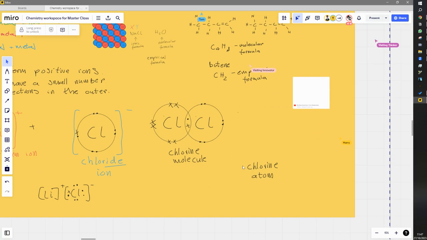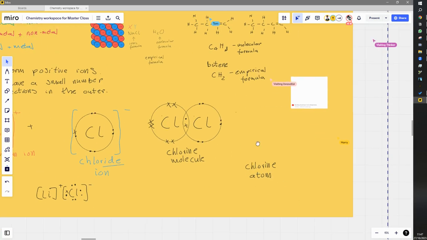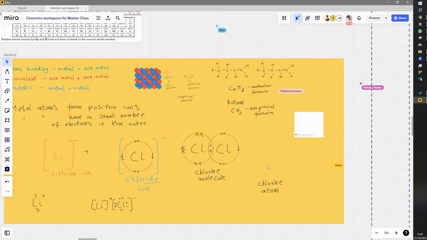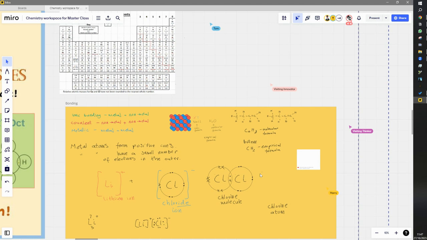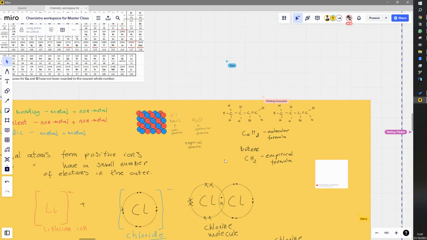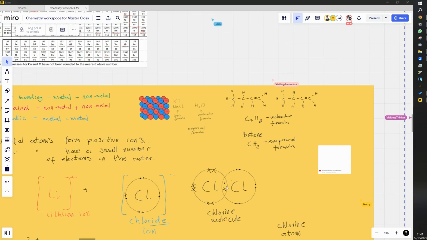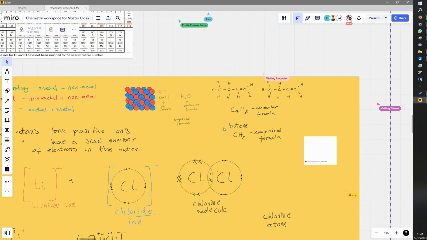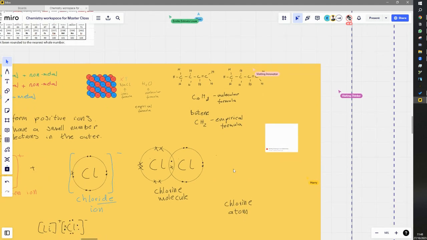So what about forming different molecules? Well, the idea is that we always have to have a full outer shell. Now, you'll notice that I've got other ways of drawing molecules using these sticks here. Each stick, each little line, is essentially like a shared pair of electrons. So that's what you can imagine the sticks meaning. I could draw these two molecules using these intersecting circles if I wanted to, but it will take me a lot longer.